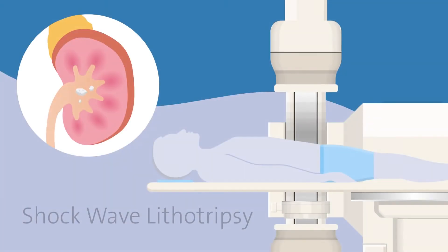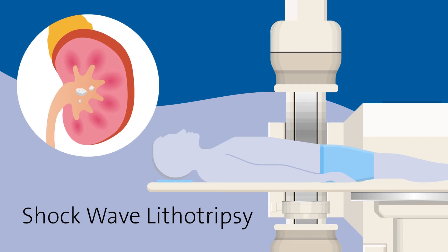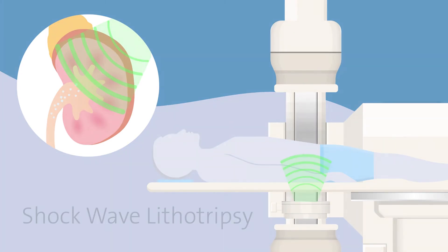If that's not something that patients are interested in, then there are surgical options as well. They typically fall within the minimally invasive side of things — usually no incisions. The first one that we talk about is called shockwave lithotripsy. That's a procedure where nothing is placed internally and instead you have a machine that sends a sound wave through your back to the stone itself to try and break up that stone, in hopes that it will be easier to pass.